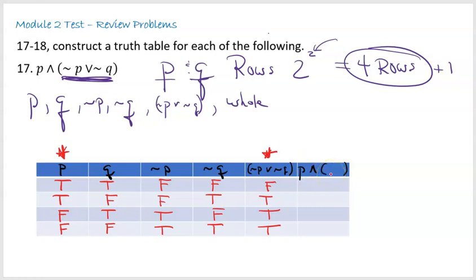An AND statement has to have both truth values to be true. Otherwise, it's false. So this first row, true and false, is false. True and true is true. False and true is false. And false and true is false. So it looks like the second row, which means if P is true and Q is false, you get a true statement. Otherwise, any other truth value combination gives you a false statement. So this whole answer is our truth table for this particular statement.